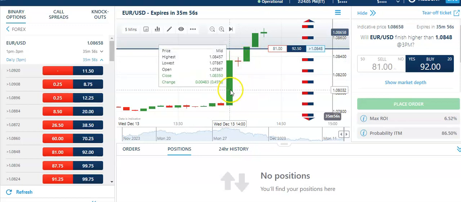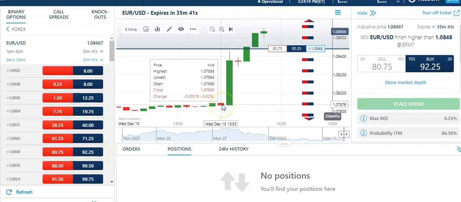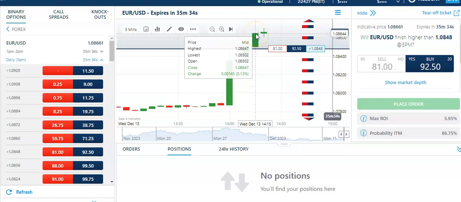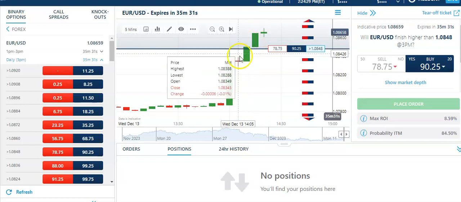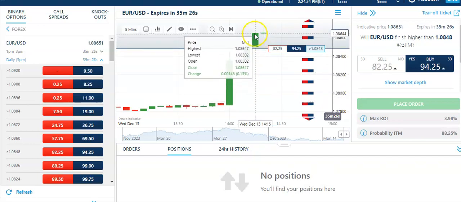But the FOMC just came out with their announcement. As you can see, here's the 2 o'clock price of the euro, right before the announcement, 107.86 we'll call it. This is a 5-minute chart, and it's now 108.64, so what is that, 70 or 80 points higher, or pips higher, and all in one direction.